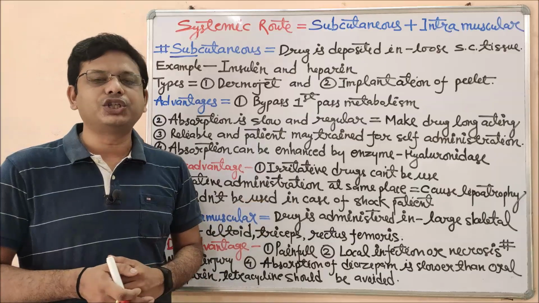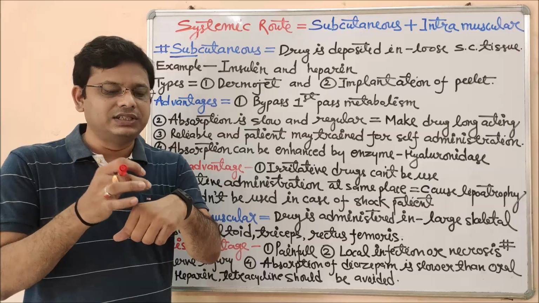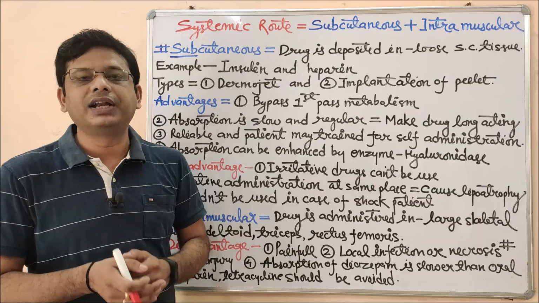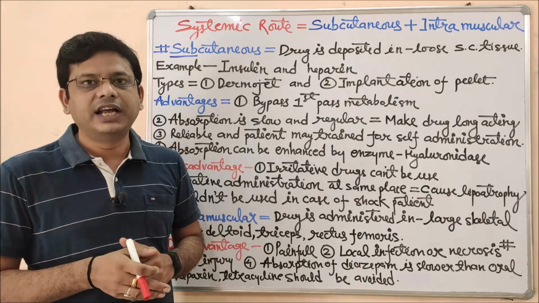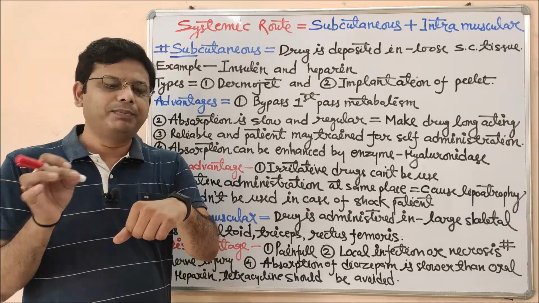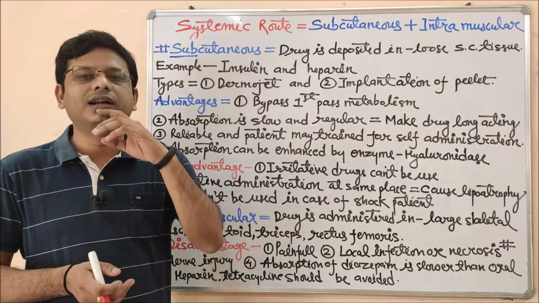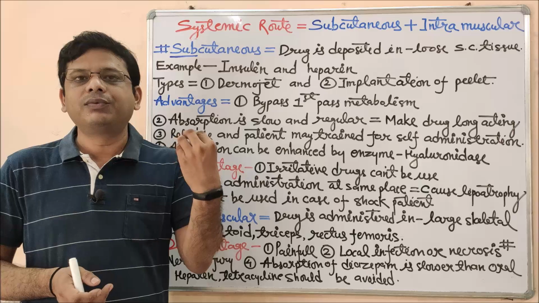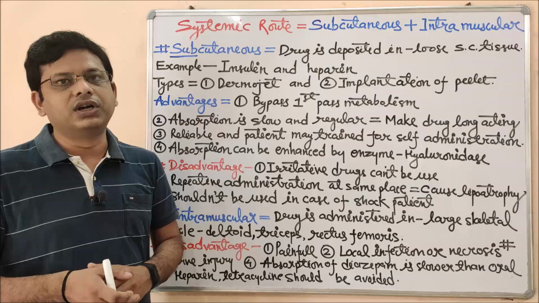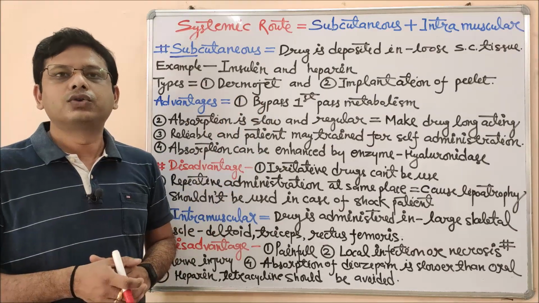And the second one is implantation of pellet. As the meaning of implantation suggests, we have to introduce a particular substance inside a particular part of our body. In the case of the subcutaneous route, we implant a pellet in which a drug has already been soaked, that means it contains the drug. After the drug is absorbed into the pellet, the pellet is implanted beneath the subcutaneous tissue, so that the drug will be absorbed slowly and work for up to a week or a month, depending upon the need and criteria of the drug you have administered. So likewise, these were the subtypes of the subcutaneous route.